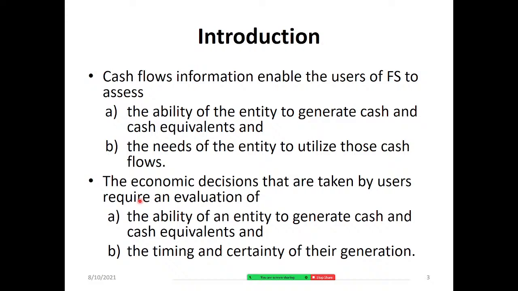To take the decision, the users evaluate and assess the ability to generate money, and the timing and certainty of this generation. What is the certainty? So when will this company make money, what is the probability of making money, whether the company is a loss-making company or a profit-making company?